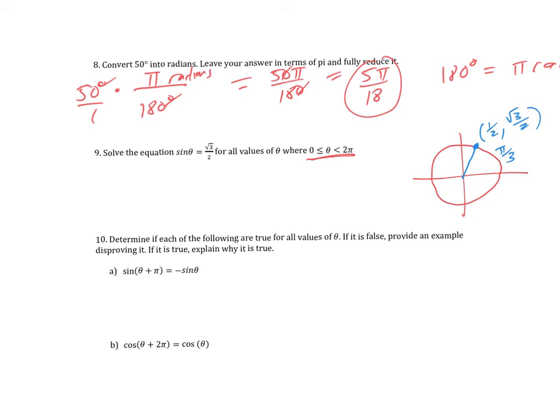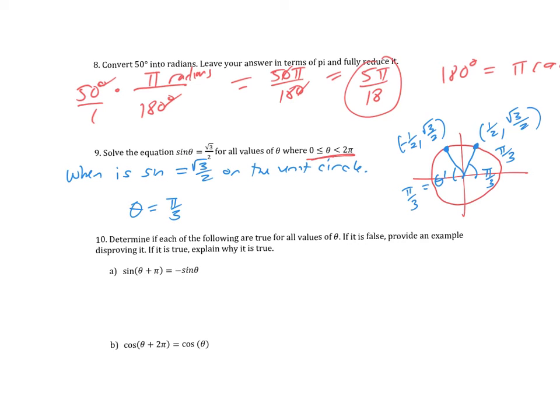By symmetry on the unit circle, the other possibility would be in quadrant 2. Both of these will have the same reference angle, right? That's what's important in finding the coordinate. And I know I need to be in quadrant 2 because I want the same y value; I want the y value to be positive. So we're really trying to find when sine is equal to root 3 over 2 on the unit circle. That's all we're thinking about, and we found those two places. It's when theta is equal to pi over 3 and 2 pi over 3.